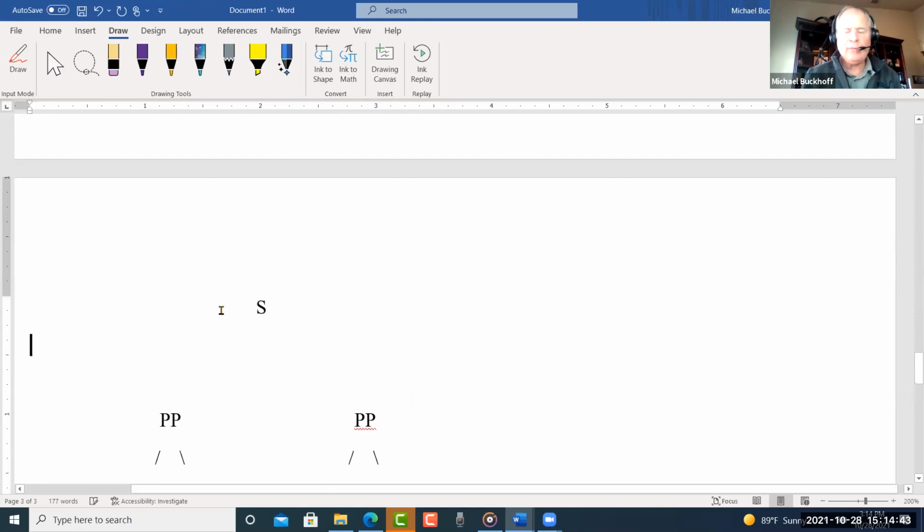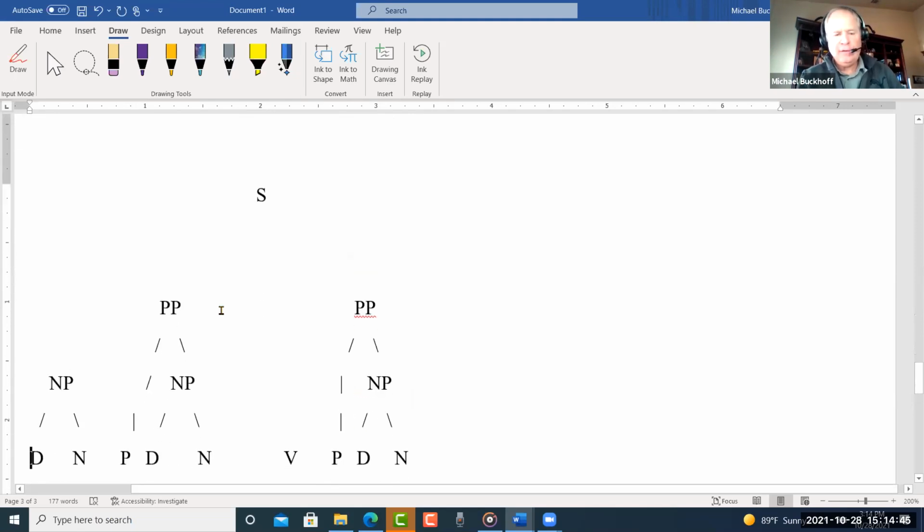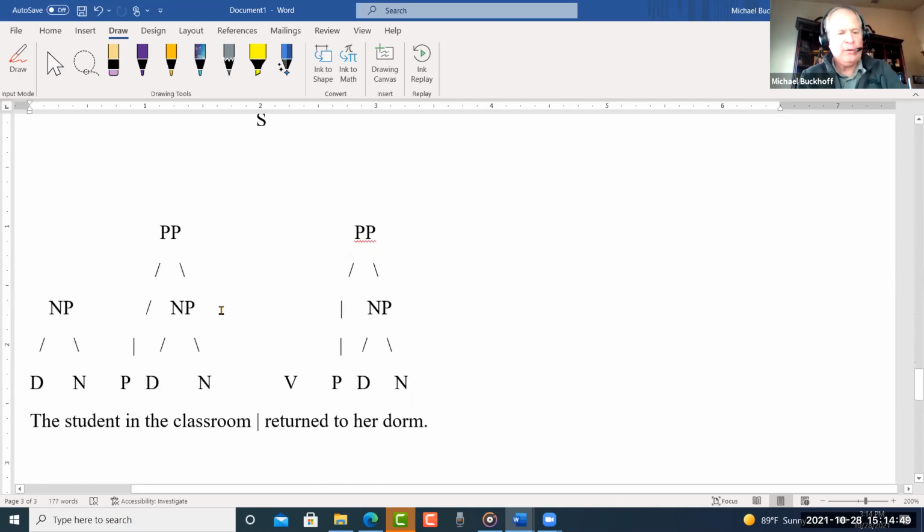And remember, this isn't really a monster. It's just a simple sentence. It's 1, 2, 3, 4, 5, 6, 7, 8, 9 words. This is probably fifth grade level writing right here. I'm not kidding you. This is as simple as you can get, really. Okay, now we can do the beginning of the sentence, right? So the noun phrase and the prepositional phrase together, "the student in the classroom," create what?